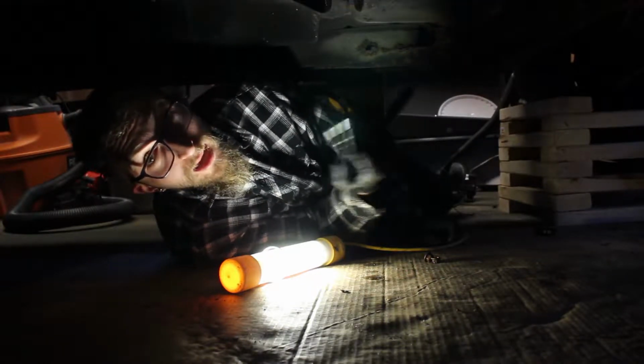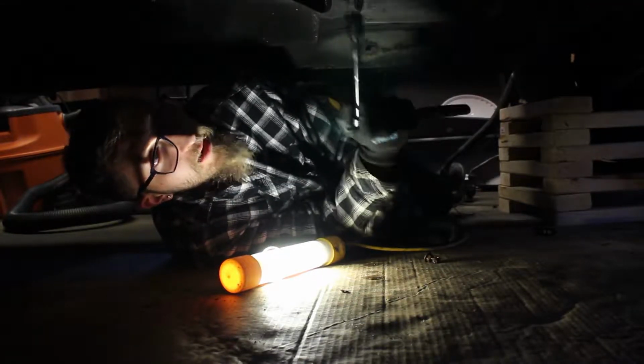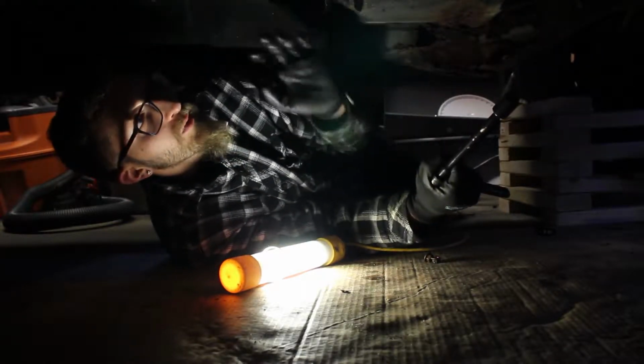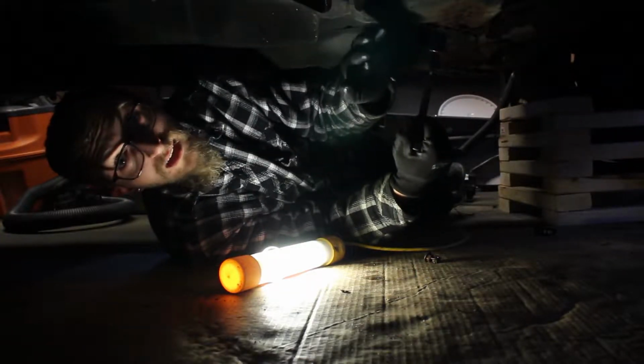I have a chain and a 10,000 rated strap around the engine. So the last thing we have to do is, there's 2 bolts in here, which I already undid, and then there's going to be 4 bolts that hold the transmission up. So we just want to be careful when doing this because I don't know how much is going to drop. But basically undo these 4 bolts, and hopefully we can slide this engine out.